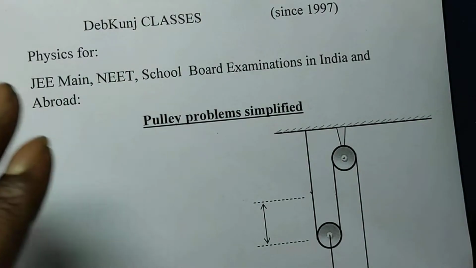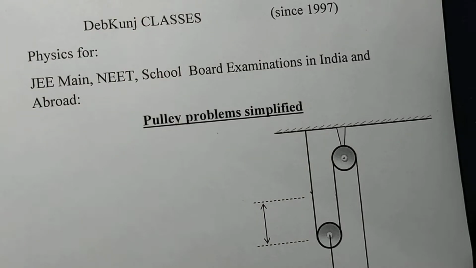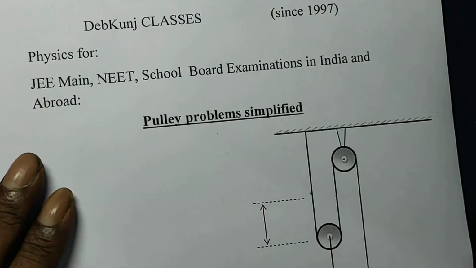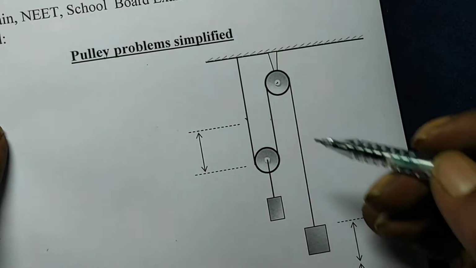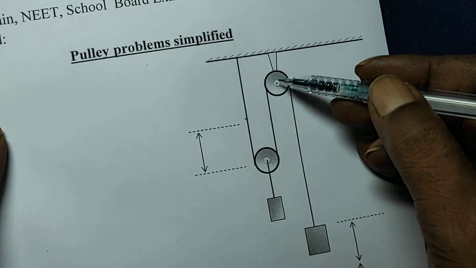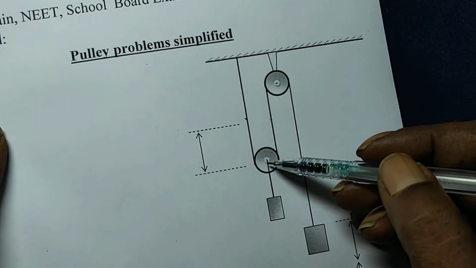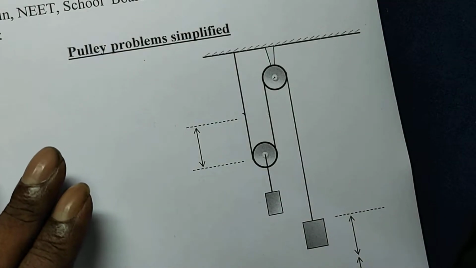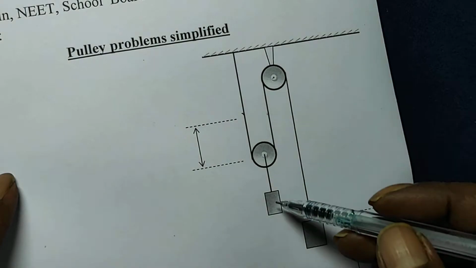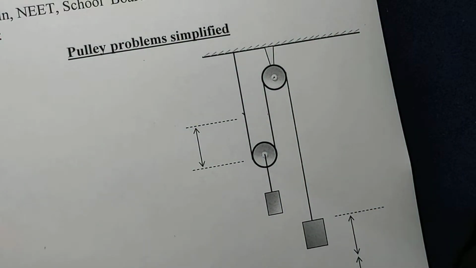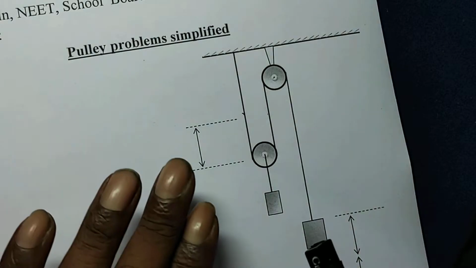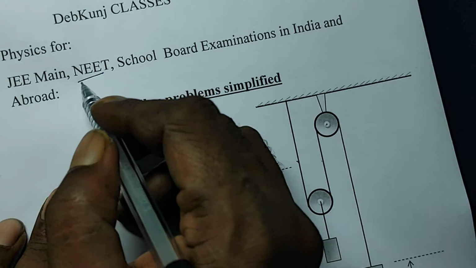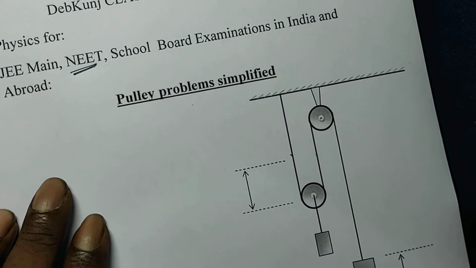Okay, now welcome back. Let us do another numerical problem on pulley systems. And this time we have a fixed pulley. This one is a fixed pulley fixed to this support here, and this is a movable pulley. Since both are not fixed, the acceleration of this mass and this mass will not be the same. And the level of this question is slightly more than for NEET examination.